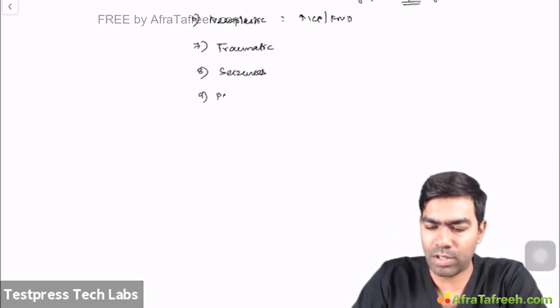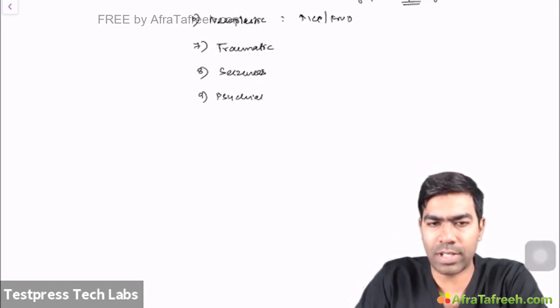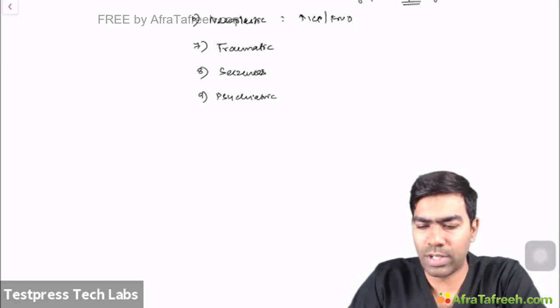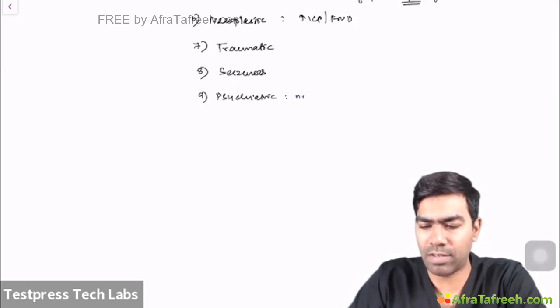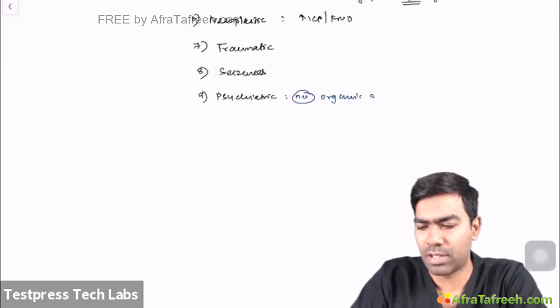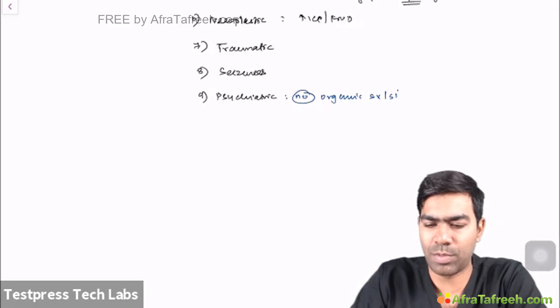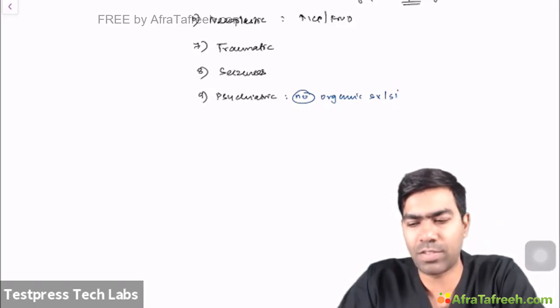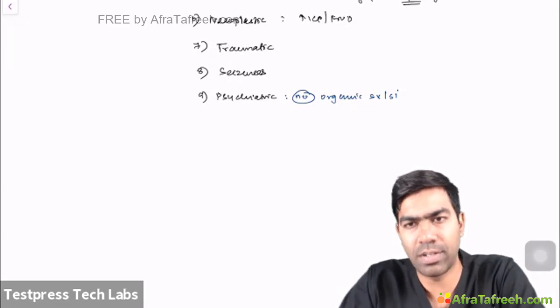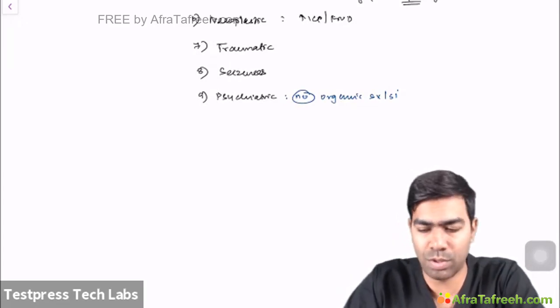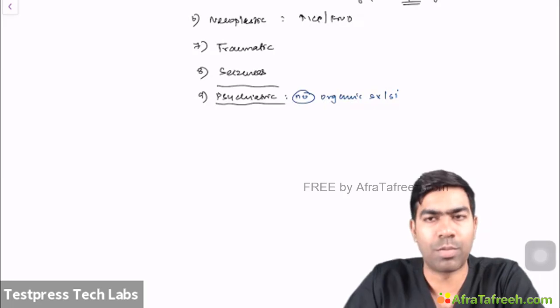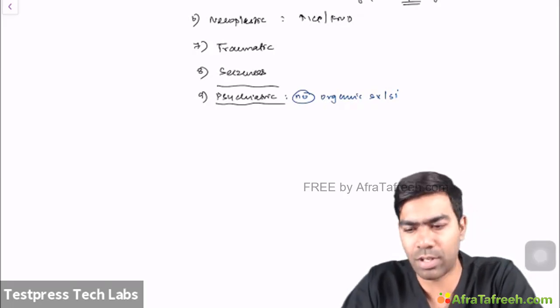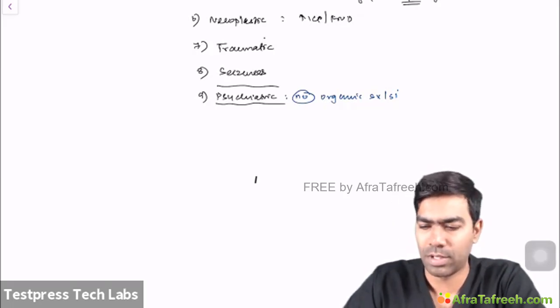Or it could be psychiatric, very rarely. The biggest clue in psychiatric is that patients will not have any organic symptoms and signs. In the sense, however much you examine, however much you check, you will not get any organic symptoms and signs, which means all the imaging investigations, whatever you do, will usually be normal in a pure psychiatric illness, which means it's a functional disorder. There is no underlying organic problem.